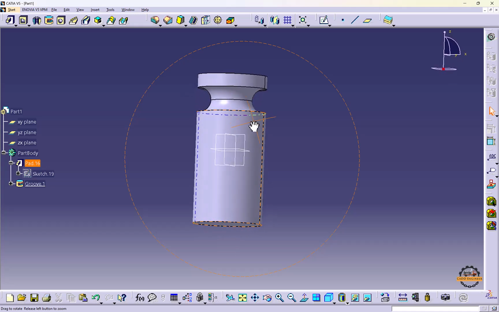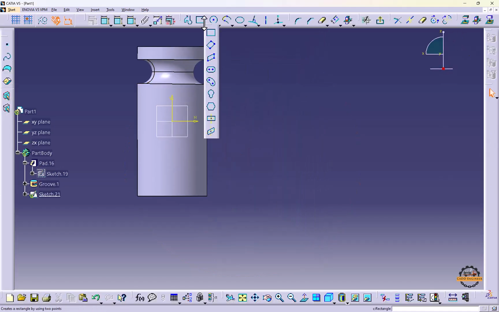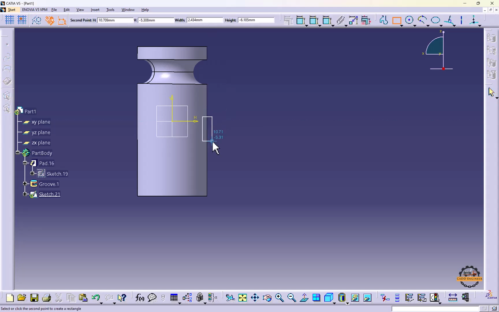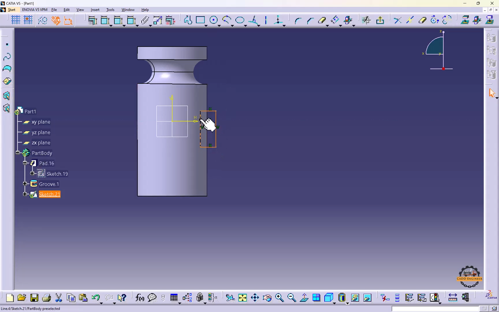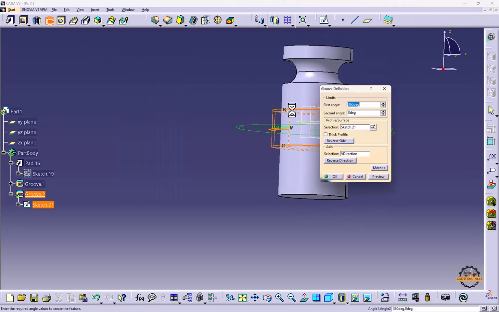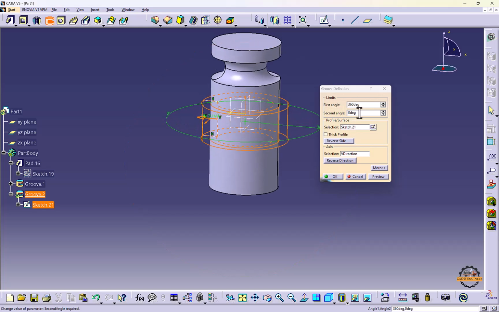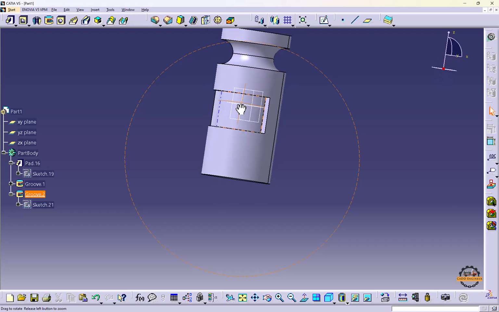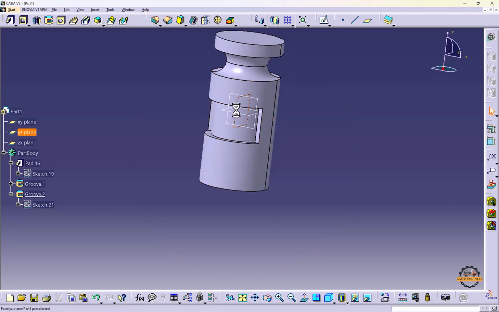Maybe we have to make something like this. Maybe we have to make some rectangular slot cutout. Let's make it. If we're not making an axis, we can use the existing origin axis, we can use that as well. If I'm making a groove, I'll select this axis of revolution and you can define, like I said, this to be a 150 degree cut only. I want to make it like this. We can make a cut, or we can also remove material.